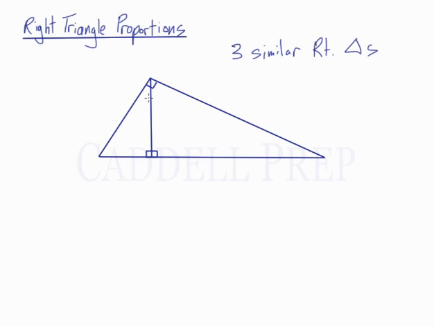I'm going to give letters to each of these sides. So we'll call the measure of this side A, the measure of this side B, and the measure of the long side C. Just like we would in a regular right triangle, we have the leg is A, leg is B, and hypotenuse is C of this large right triangle. We'll call this measurement H, because this is the height of this large right triangle. And we'll just call this length X, so this is a leg of this small right triangle. And we'll call this measurement Y, which is a leg of this medium sized right triangle.